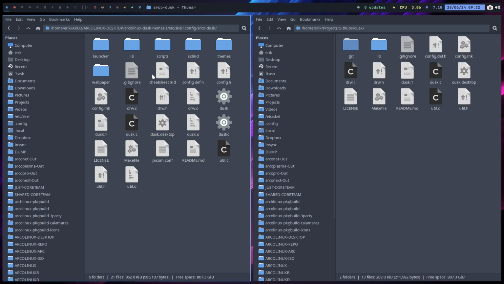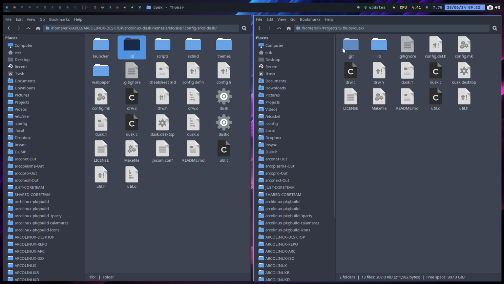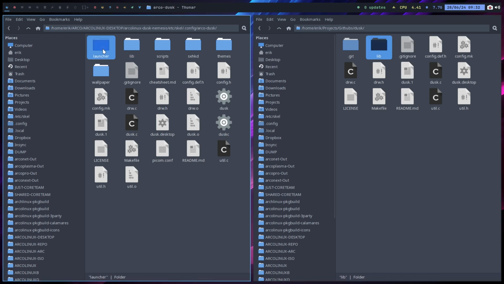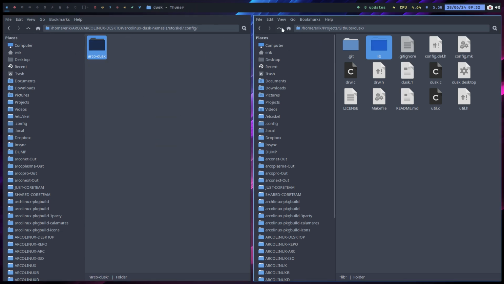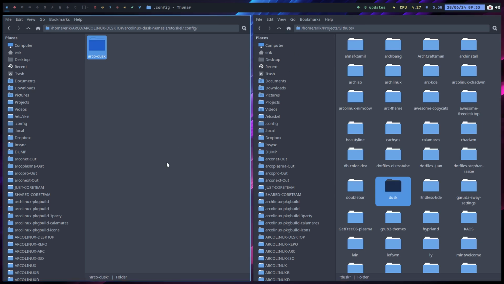that folder and that folder. Now we do all kind of things like themes in here, the sxhkd hotkey daemon, the scripts, lib. Oh, we got that as well, a launcher, a wallpaper. So we have always more because we want to have a complete desktop, but basically it's the same thing. So this one and that one need to be compared.